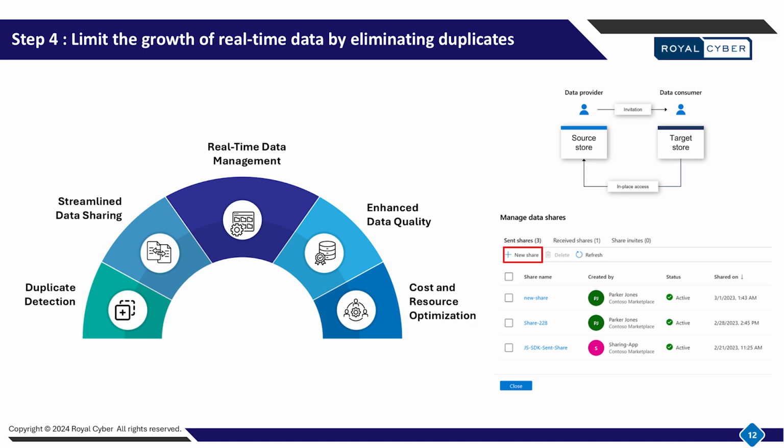One of the challenges organizations face is the rapid growth of data, especially managing real-time data, right? With Purview, you can limit this growth by detecting and eliminating duplicate data. This is crucial for maintaining data quality and for optimizing storage related costs. By reducing redundancy, you ensure that your data remains clean, accurate, and easier to manage. This also helps streamline data analysis, as you're working with a more refined data set, allowing for more precise and reliable insights.